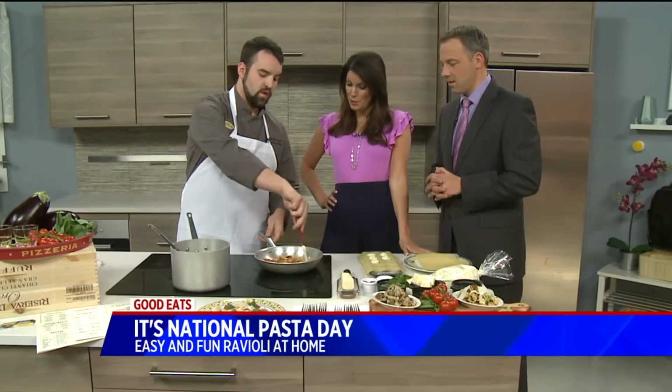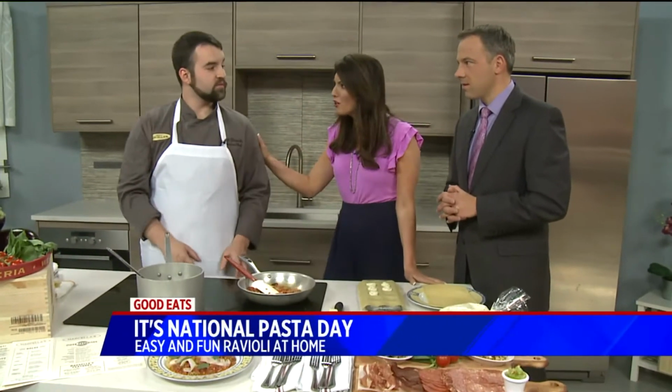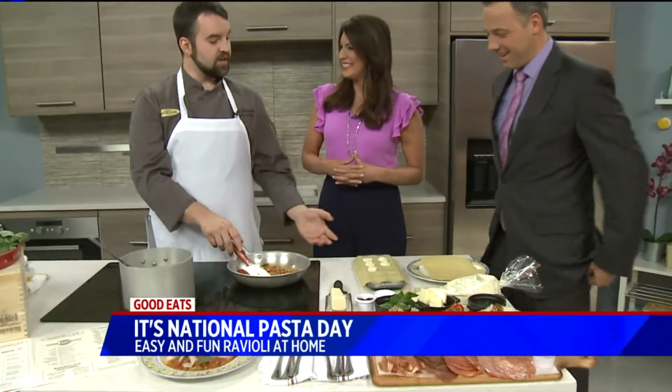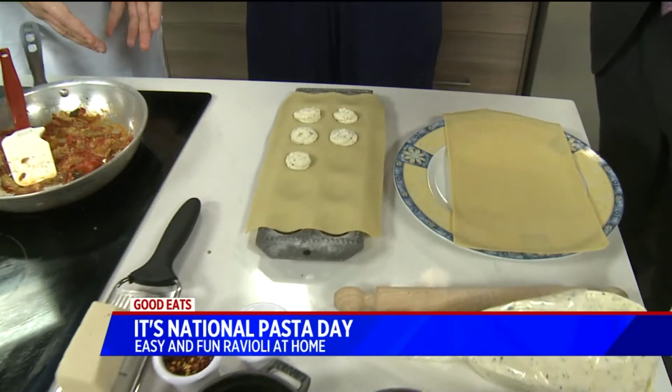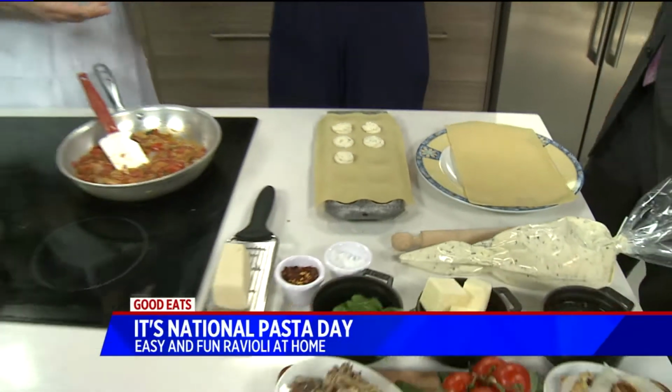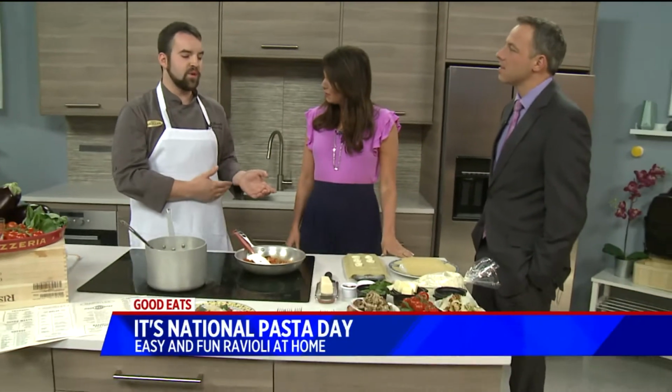So you're going to teach us how to make homemade ravioli today. And pasta's hard to mess up, right? It is pretty hard to mess up. There's a few tricks that I'm going to use. I bought some store-bought pasta sheets. Is that cheating, though? It's not cheating. The consistency of pasta is a lot better if you just buy the sheets.